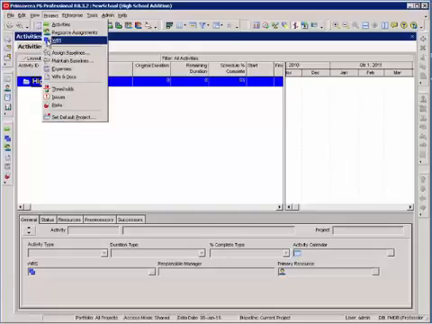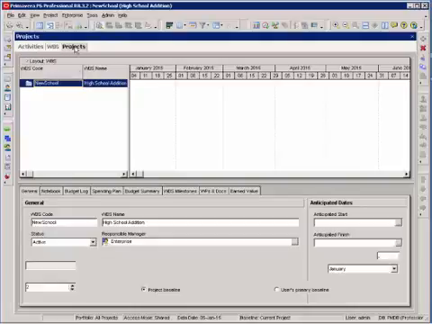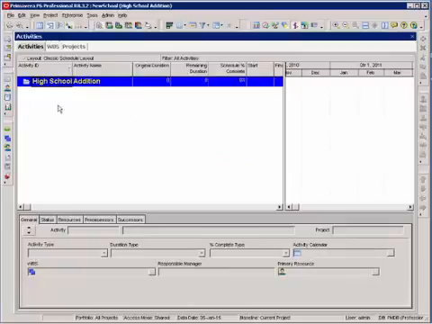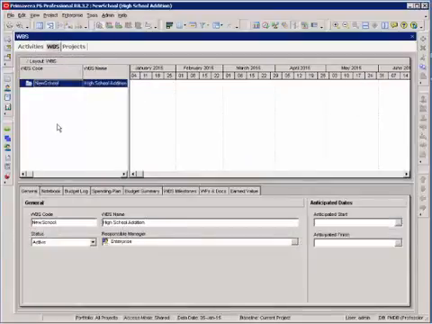You notice the blue icons here on the left. Those same icons are down here on my toolbar. I can select those. And now I've opened up my work breakdown structure or WBS window. I have my projects open, my activities open, I have no activities in there, and my work breakdown structure.